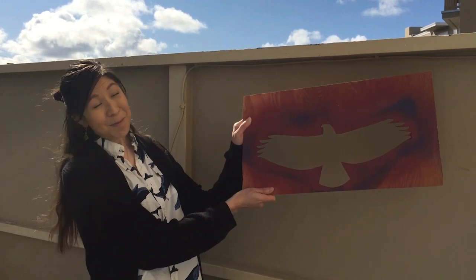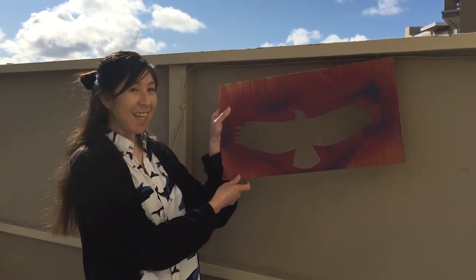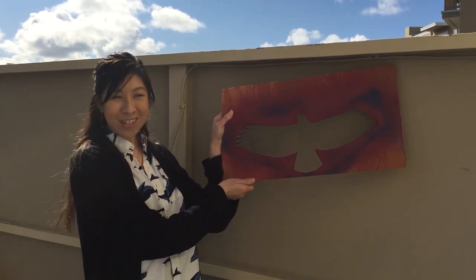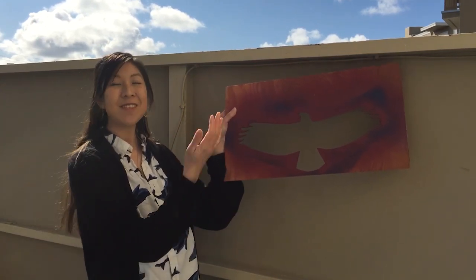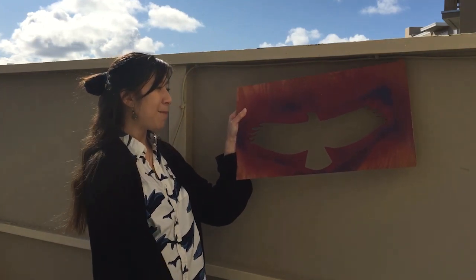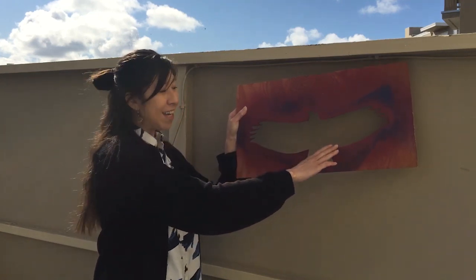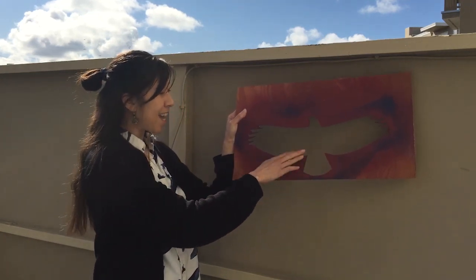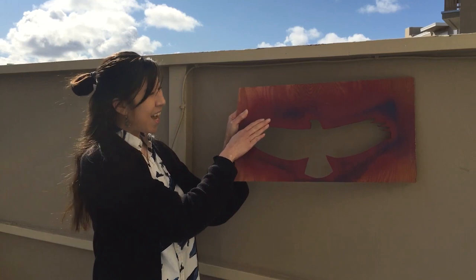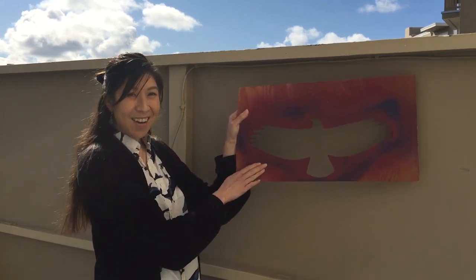Does this shape look familiar? Maybe it reminds you of the bird that we saw in the clip. Take a look and see if you notice the same features in that dark shadowy bird as it was coming in closer. Don't worry, I'll show you a closer view up next. But pay attention. Look at the broadness of the wings in this silhouette and that short, stubby tail. Did you notice how the bird had its wings spread out wide and was gliding through the air?